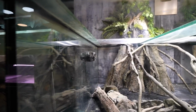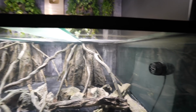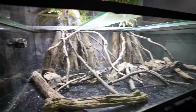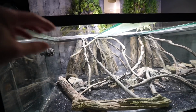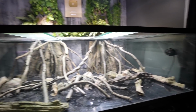Each one of these can produce up to 7,500 gallons per hour in water flow. I can make it lagoonal, I can make it a wave, I can make it pulsing. I can control these however I like through their little controllers that I just put on the sides of the tank. Now, obviously, they're not going to make 7,500 gallons of water flow. I'm not going to put them at their max, but that is their max. You can dial them all the way down and all the way up using 10 to 60 watts depending on what setting you put them on.